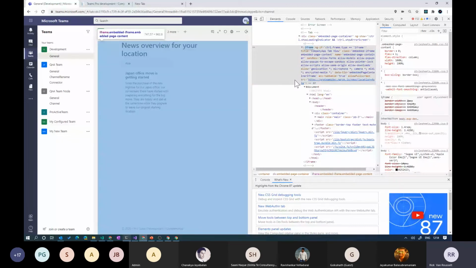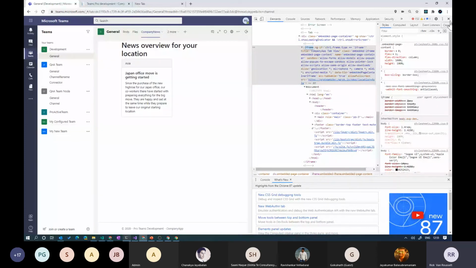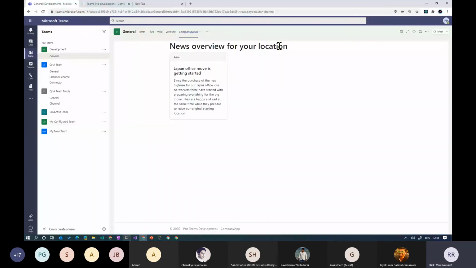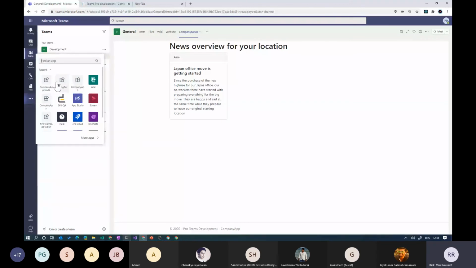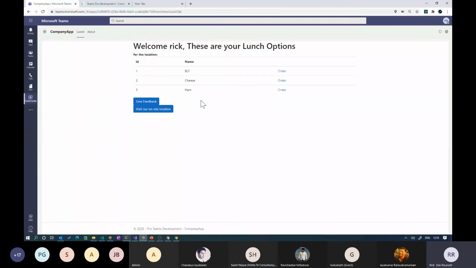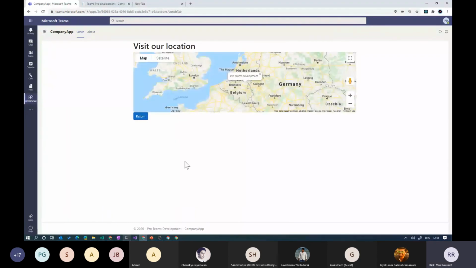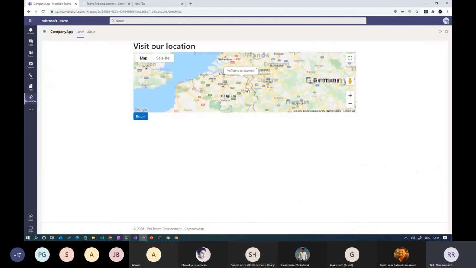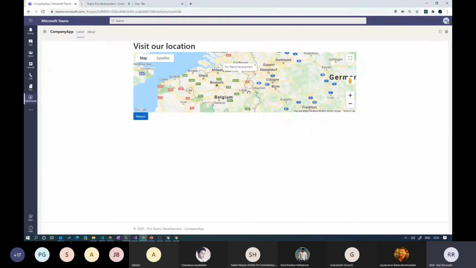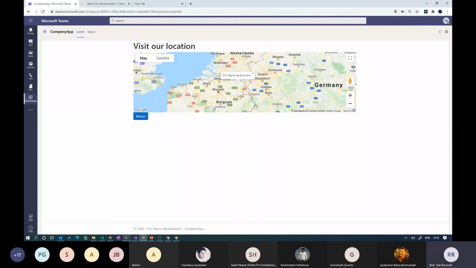It has a lot of other stuff, but meaning if it's an iframe, you can do whatever you want with HTML5 data. So if I go back to my static app, my company app, my lunch, you can just say, okay, let's leverage the HTML5 location. So I'm just asking my browser for my location. So I'm here. As you can see, I didn't do anything. I just got my location.